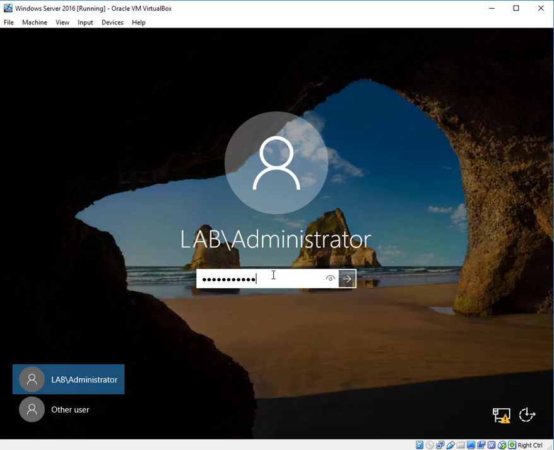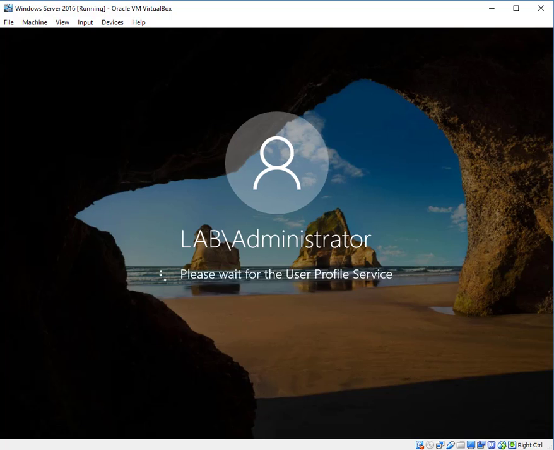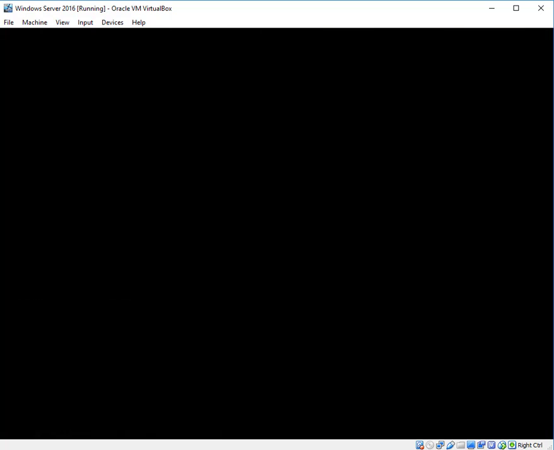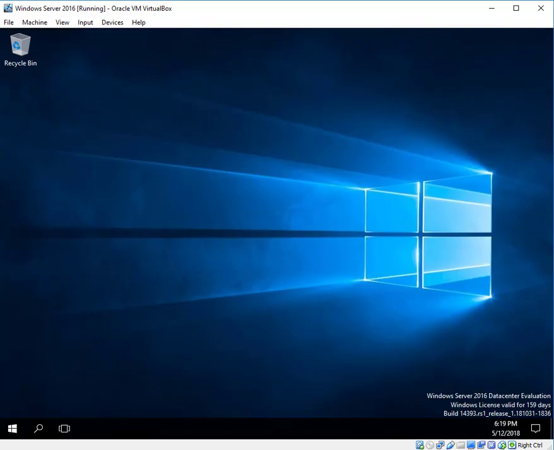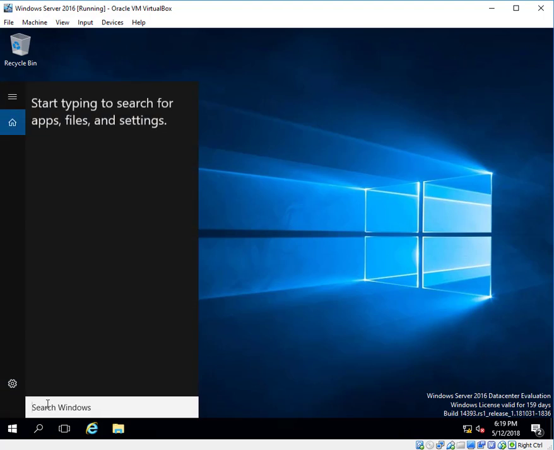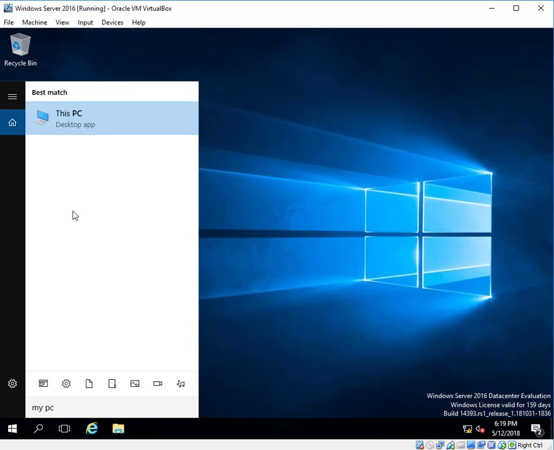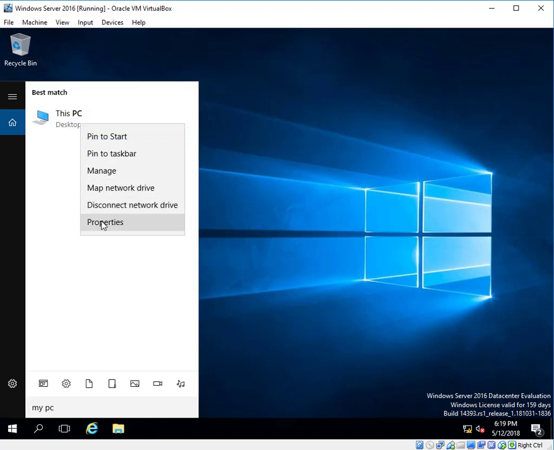Password. So I'm going to verify that the Windows Server 2016 here is in the domain that we set. So I'm going to My PC, right click and go to properties.